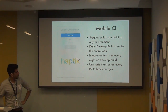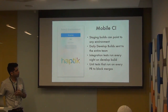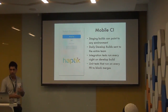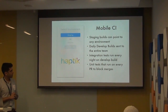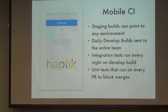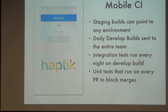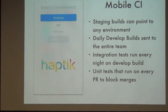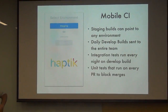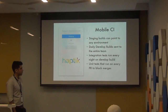We did the same thing for apps, which was fairly straightforward. We built unit tests and integration tests that ran on every single PR the same way. The integration tests through Selenium took really long to run, so we ran those nightly and would get an entire test report for people to fix. We also created a separate staging build which you could connect to any dev server for testing or the staging environment.